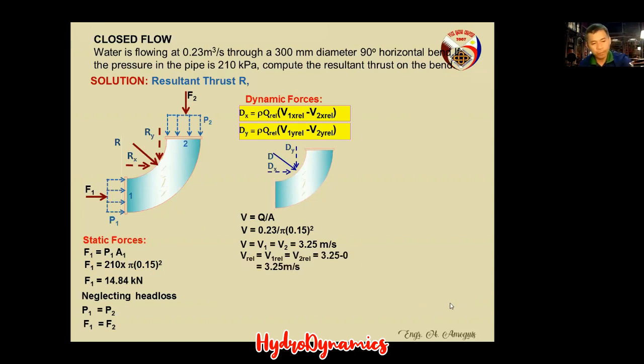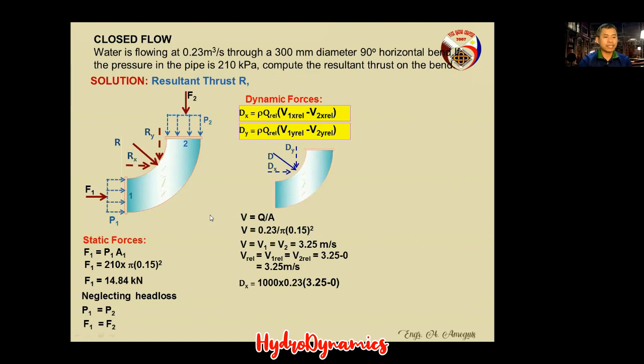Bakit? Kasi yung pipe mo hindi naman nag-move. So yung surface hindi nag-move. So yung B relative is also equals to 3.25. No? Okay, so now after that, then masosolve mo na yung B1x and B2x. For dx, yung 1 at saka yung 2, mapapansin mo, 'di ba? Dapat B1x minus B2x relative.